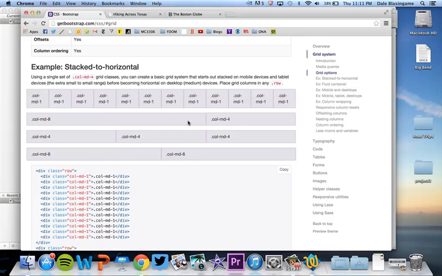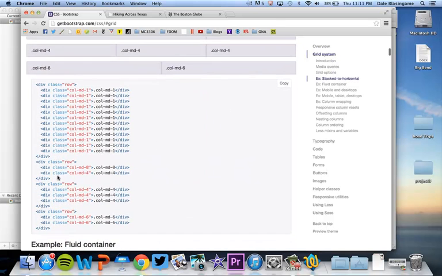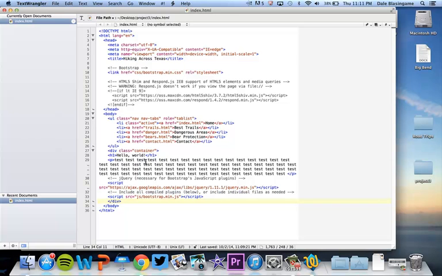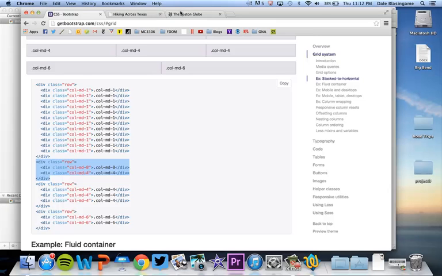I really like this 8 and 4, because I kind of want an image to go, I think it would go well right here, and then I could have content going 2/3 of the way across the site. So how you do that is you scroll down here and you find what you want in the code that's already provided. So I want the 8 and 4, so I'm going to copy that, and then I put it right in the spot of the code where I want it.